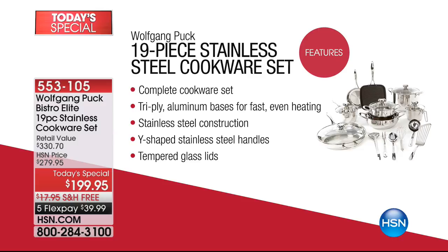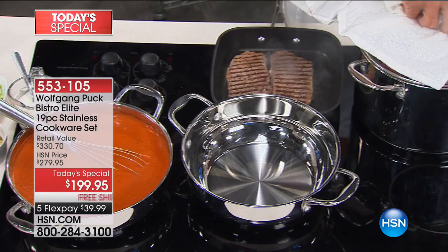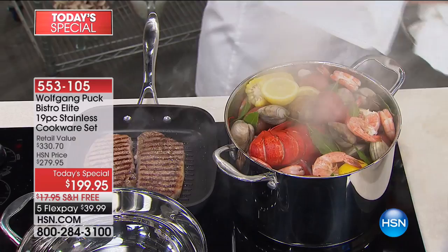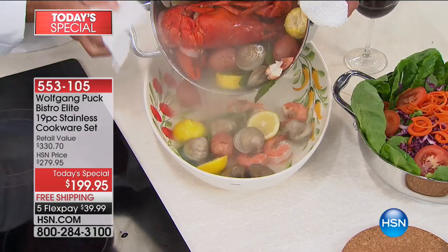So now we're cooking the steak in the grill pan. Now look what we started here — it's the end of summer. We're on the beach somewhere, or we go and have a little lobster boil, or it could be crawfish, or any kind of things you have. You have your big pot here. So the whole family, the friends, everybody's coming over. All you have to do is dump the corn, the potatoes, shrimp, lobster right in here — and look at that. That is a lot of food.